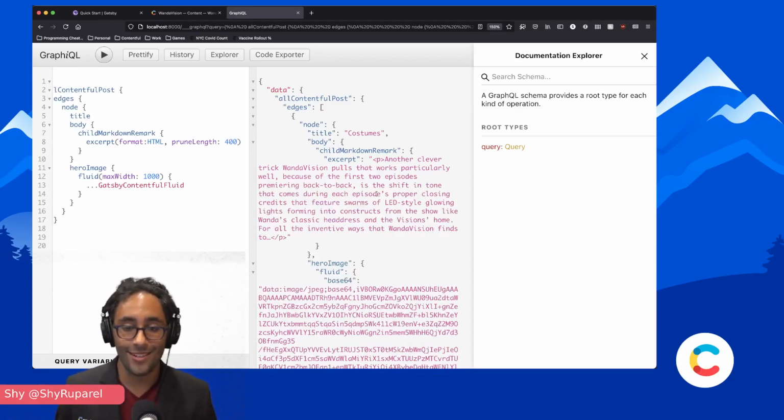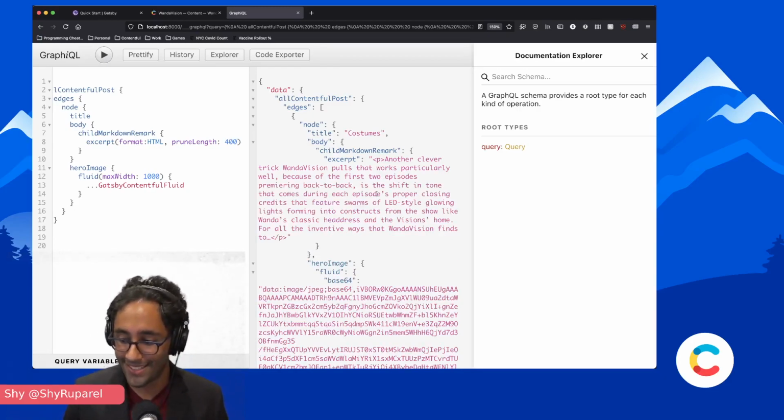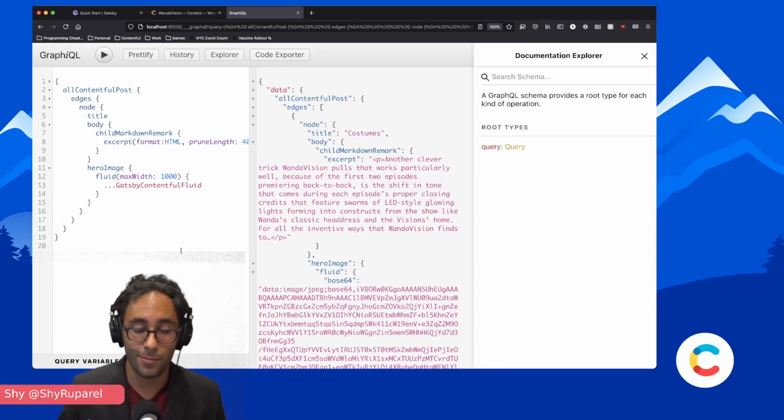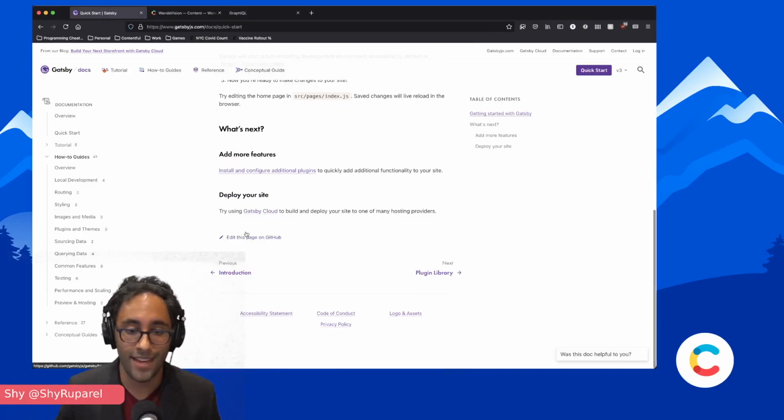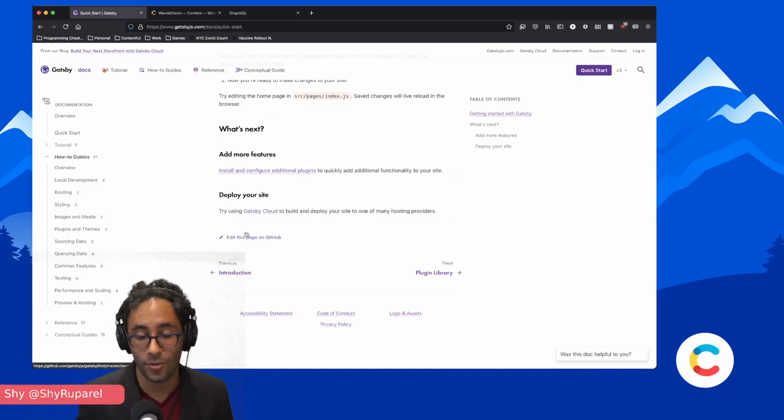And so I think these are really cool features, and this was really fast to get set up, to hook it up to Contentful, to take advantage of those image plugins, to take advantage of those Markdown plugins as well. If I wanted to use this in the actual code base, I would just copy paste this query over to Gatsby and then start rendering out that data. I highly recommend taking a look at the Gatsby documentation for stuff like that, on how to set up pages and how to load that data in from GraphQL and do things with it.